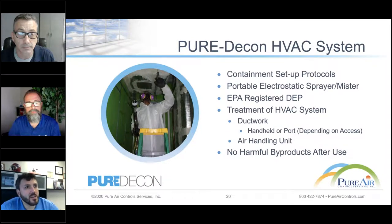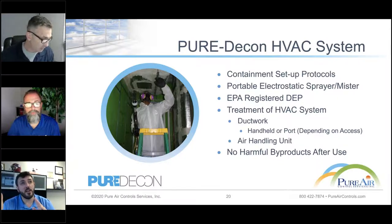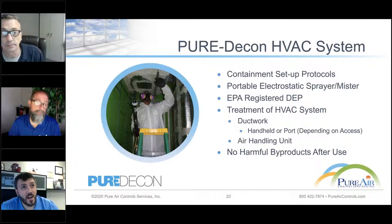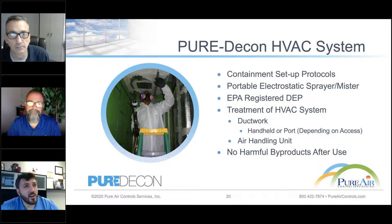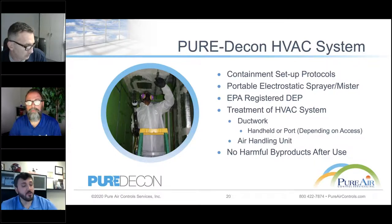With the hydrogen peroxide silver formula, looking at the spectrum of what can be killed: all the way on the right is the bacteria C. diff — a very difficult bacteria notorious in hospital settings. The hydrogen peroxide silver formula is 99.9999% — six nines — effective against C. diff, which is one of the most difficult pathogens to kill. It's used in operating rooms because of that. The point is: when you use this type of disinfectant, you can destroy pathogens far more difficult to kill than COVID. And you don't have the difficulty you have with bleach or quaternary ammonium, which can produce respiratory symptoms in some folks as a residual. There are a lot of benefits from this particular type of disinfectant in the context of COVID and other pathogens.